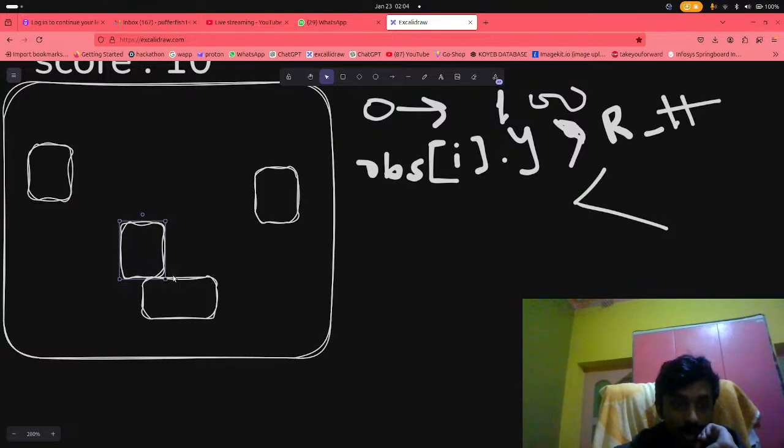Yeah, because they both have the same height and width.